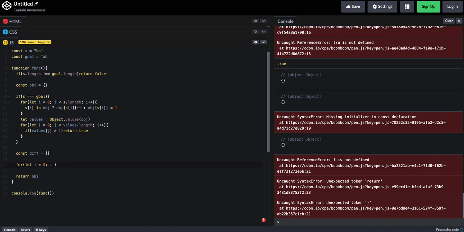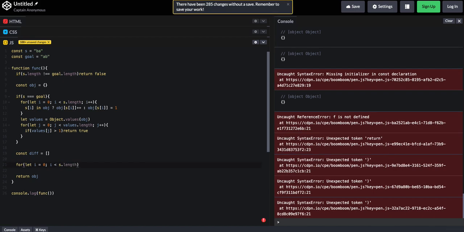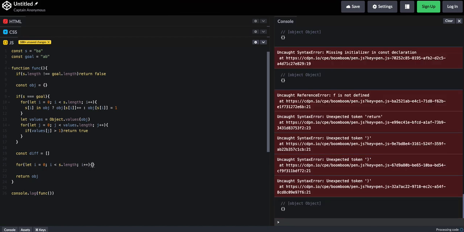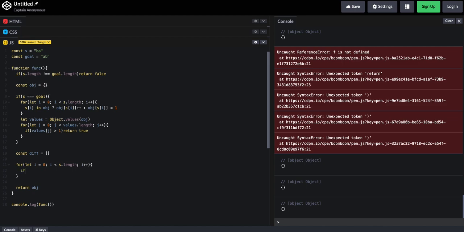If i is less than s.length, you can use either one, i plus plus. Now, we're looking for different values here.